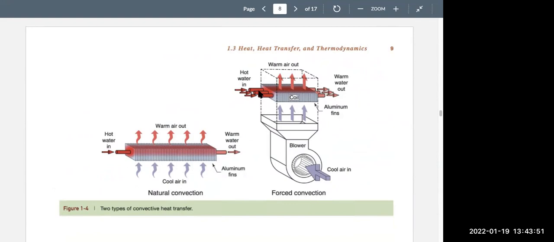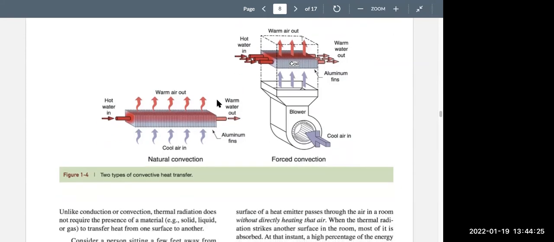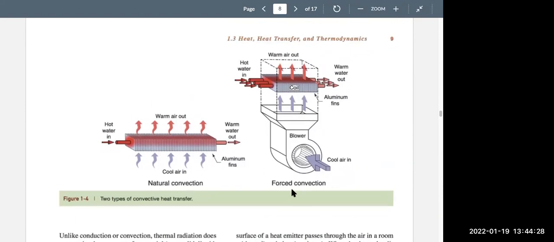We have hot water coming in either from some type of heat pump, compressor, or solar thermal collector, and hydronics runs out. This isn't always water. If you're using a refrigerant, it could be a refrigerant in a heat pump system, and that's coming in hot too. But we're still blowing cold air over the coil, and we're getting warm air out, but we got to bring hot air in. So natural convection versus forced convection.